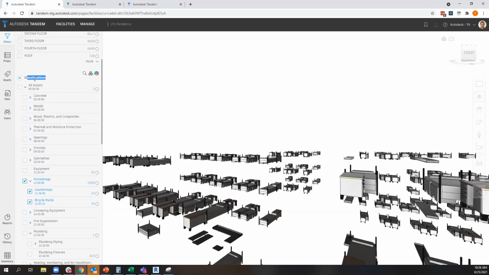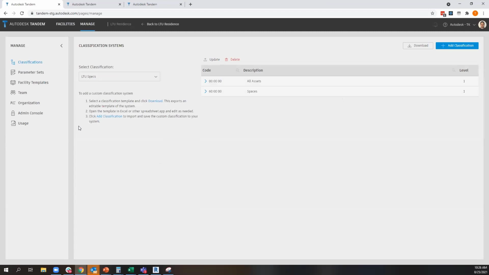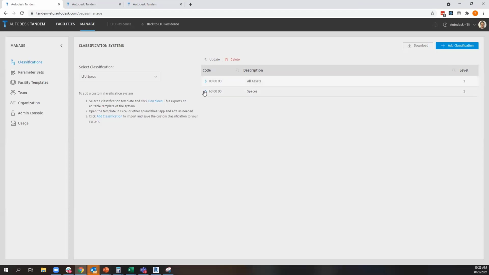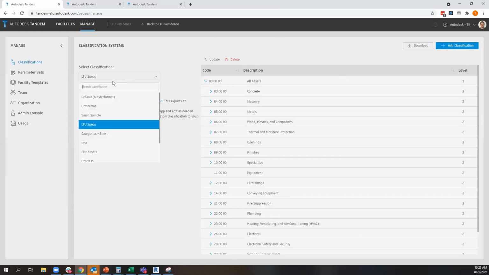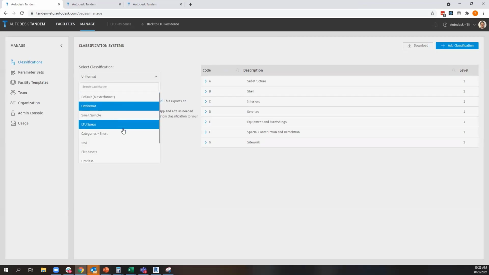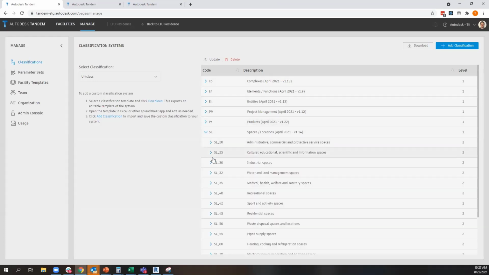types. In this case, the classification system is defined in my management console or my management space, where I have created a custom classification system. You can see here that I have some assets, and then I've ultimately, in this case, created a couple of common spaces to start working with that. But in a system like Uniformat or Master Format, we'd expect these are very typically asset specific. But in something like an Omniclass or Uniclass, the system covers both products or assets as well as spaces and locations. And so we do expect in some cases that these are intertwined, and that classification system will be consistent both for your locations or your spaces as well as your assets.